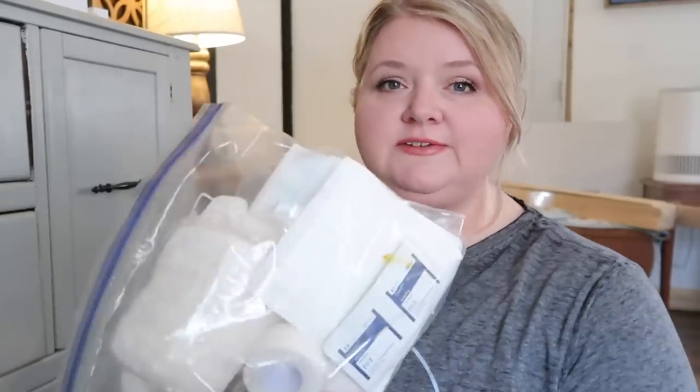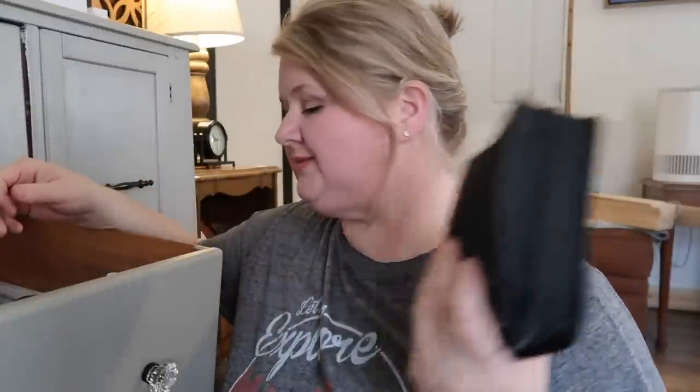I use this cabinet to keep all of Timmy's medical stuff in here, like bandages, band-aids, antibiotic cream, things like that that we have to use often. I keep his INR stuff here. I have to check his blood thickness every week with this little machine. I don't know if any of you guys have seen one of these before, but it's kind of like a glucose meter that you use when you have diabetes. You just stick the little strip in here and then it tells you how thick his blood is because he's on blood thinner. So we use this every week.